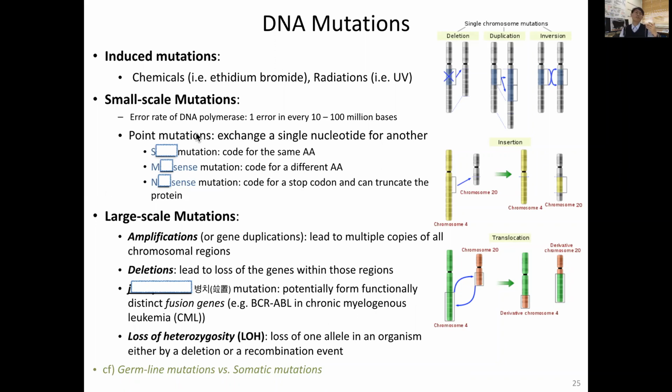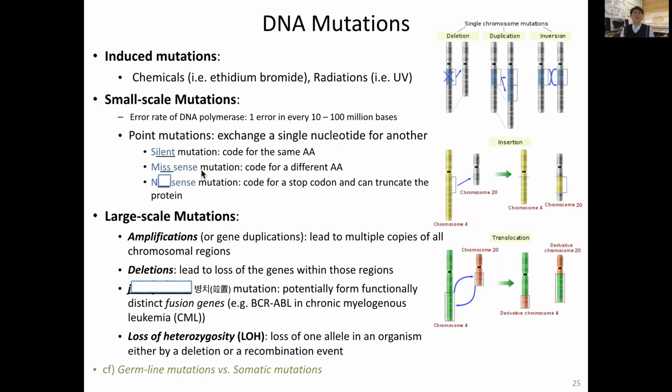So we know from the degeneracy of the genetic code that sometimes this mutation of one single nucleotide for another can lead to the same amino acid. In that case, you can't see this mutation as a phenotype, so we call that a silent mutation. But sometimes this change of a single nucleotide makes a different amino acid. That's kind of a problem, and we call it a missense mutation.